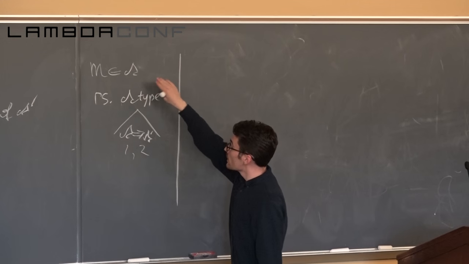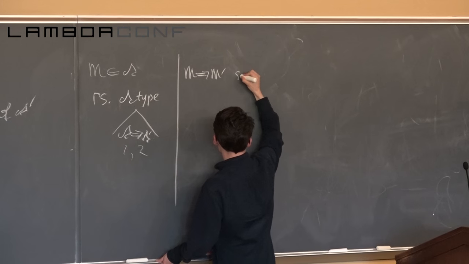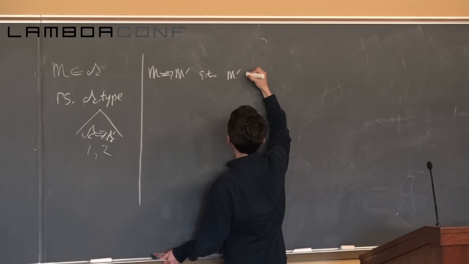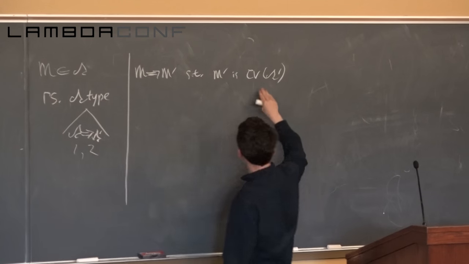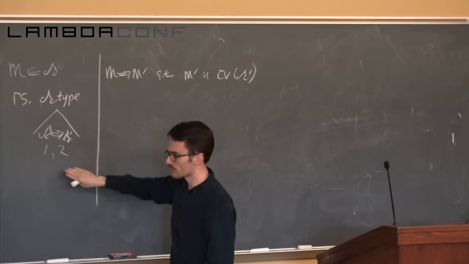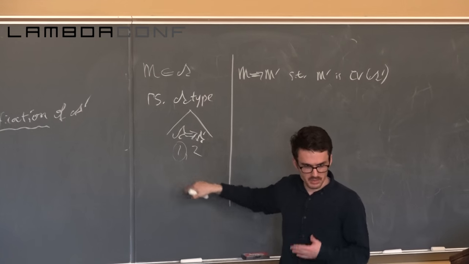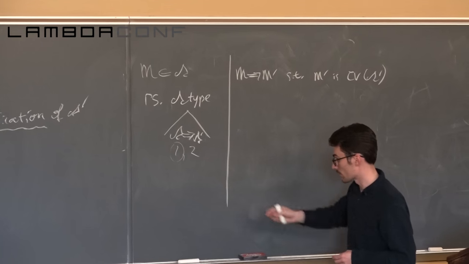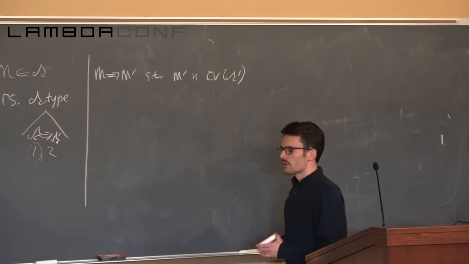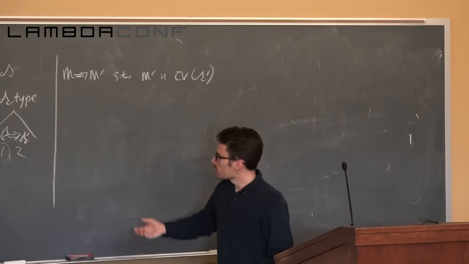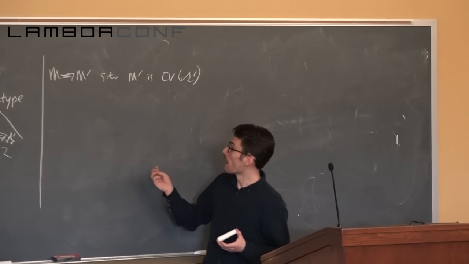So the meaning explanation is: to know M in A is to know that M evaluates to some M prime such that M prime is a CV, a canonical verification that is, of A prime. And this is a well-formed thing to say because we already know that the notion of canonical verification of A prime is known to us at this point via this bit of information that we've extracted from the evidence of the presupposition. So that's the meaning explanation for M as a member of A. You can think about it informally as saying that first you compute, you find out what the value of M is, and then you check if it's one of the canonical verifications of the type, which is the value of A.